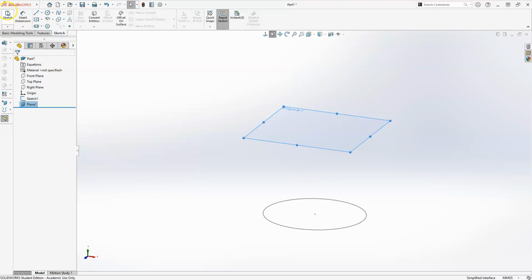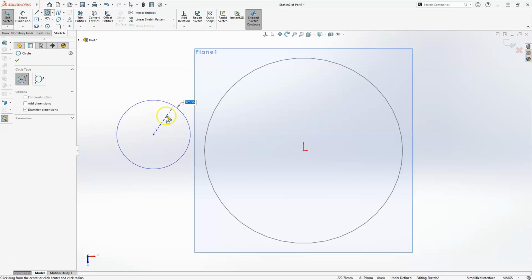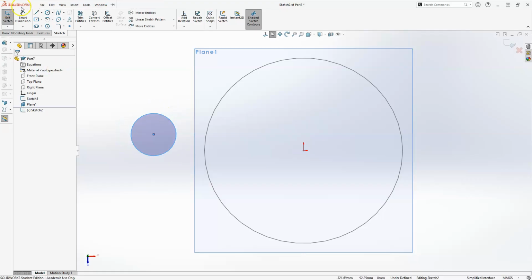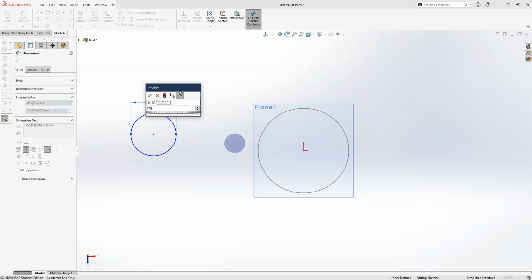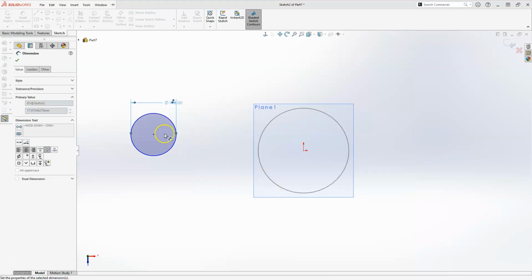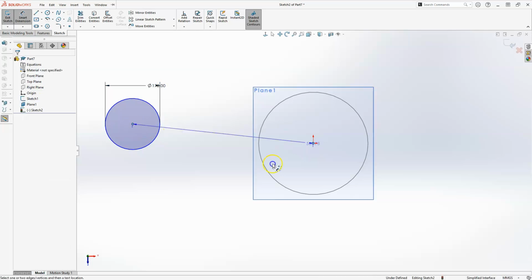We're going to create another sketch here, so I'll go to the sketch, create a circle, and place this circle here on the outside. Let's put some dimensions on it. This one is going to have a diameter of 170. Let's put a distance between that center and this center.